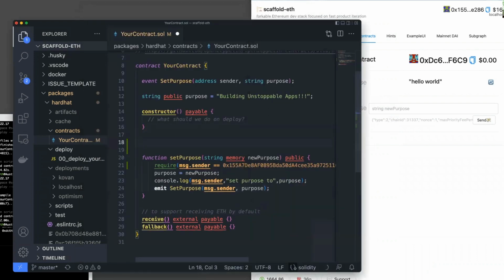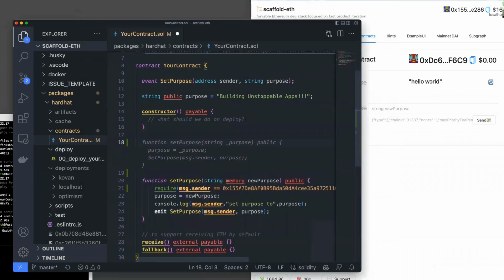When I'm thinking, do I want to create a mapping? Do I want to create a struct? How do I want this to work? It's a lot easier for me to throw things at the wall. Obviously it sounds scary when we're talking about throwing things at the wall and building smart contracts that hold hundreds of millions of dollars. There's a process here that does involve lots of tests eventually.